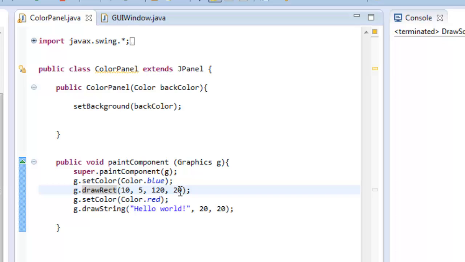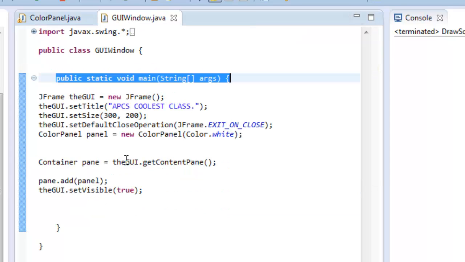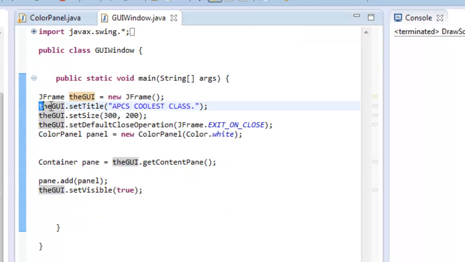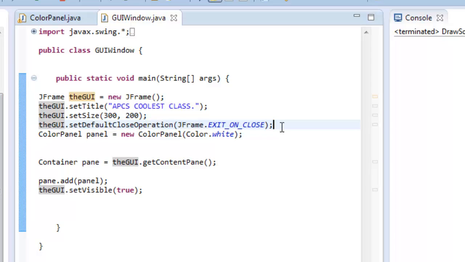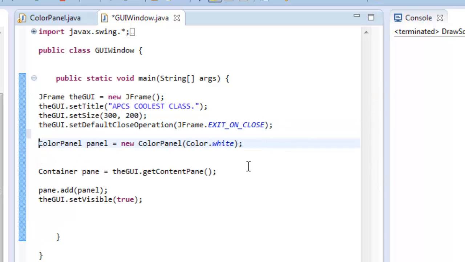If you do that, you go back to your GUI window, your main class, and here we are going to create our frame. This is the GUI.setTitle. So we're going to create a GUI, and we are going to have all the requirements for that frame, like being able to close just by clicking on the X. And right here, we are creating our object, and then we are going to instantiate that object.